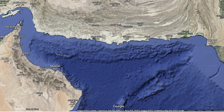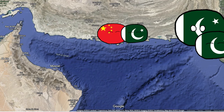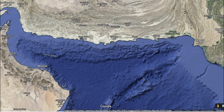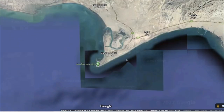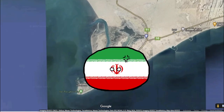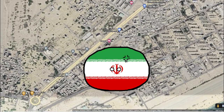Within the direct firing zone of the Makran Trench, we have Karachi, which is a city of 14 million people, Gwadar, a small city but with some quite expensive port facilities, Chabahar, a city of 100,000 people, and Muscat, a city of over 1 million people. What's more concerning, however, is the city of Bandar-e-Jask in Iran. This city looks like it's been surrounded on two sides by water and on one side by very flat land. Let's hope this city has some moderately tall buildings to evacuate to.